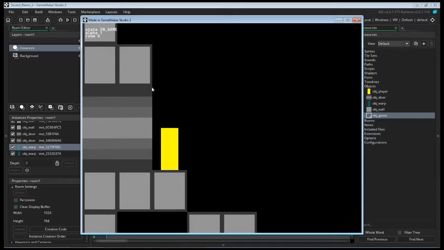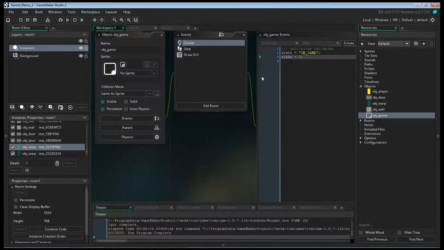So if you've already done the room transition or the camera project, you can continue using it. If you have your own project and you want to add sound to it, you can follow this anyway. Go ahead and close this. Before we add some sounds, I want to determine where the sounds are going to go. You can do a sound pretty much anywhere you want. I have these objects here, the door object, the player, my warp. You can have your walls generate sound, or you can control sound inside of your game object. It doesn't really matter where you put them, just as long as you know the rules of how sound works.